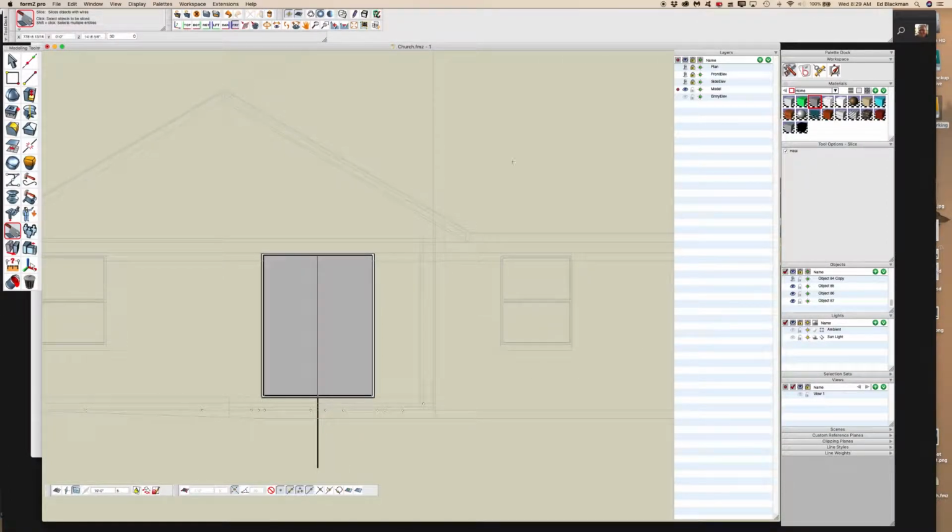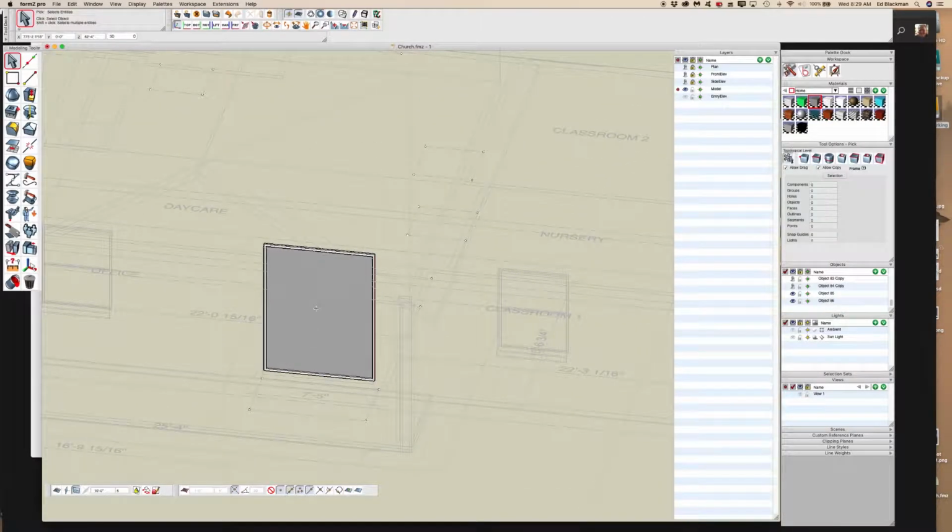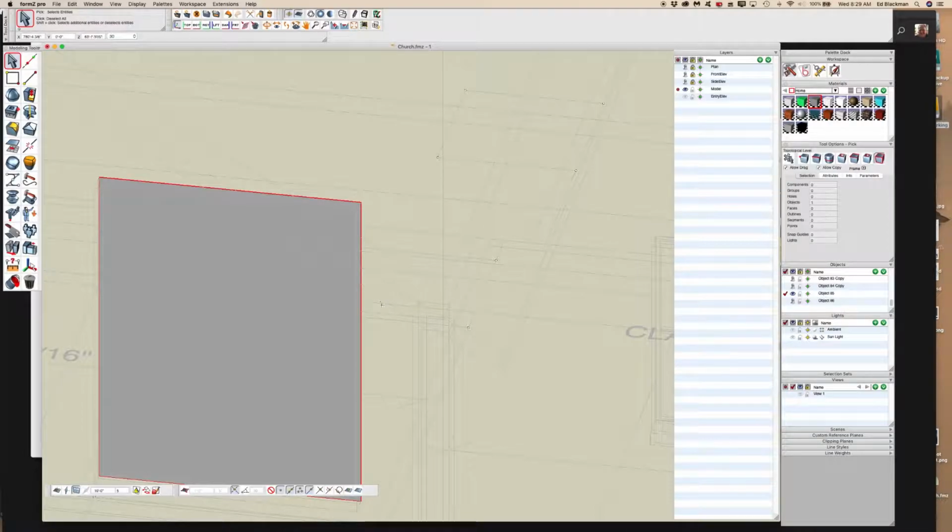So I'm going to now just simply get rid of the line. I don't need the line anymore. I'm going to deselect it. And for whatever reason, it said it couldn't do it. Doesn't make any sense. So what I'm going to do is I'm going to isolate the door. I'm going to select the door first and then isolate it. Because what I want to do is I want to see the line in the model when it's time for us to render this thing.